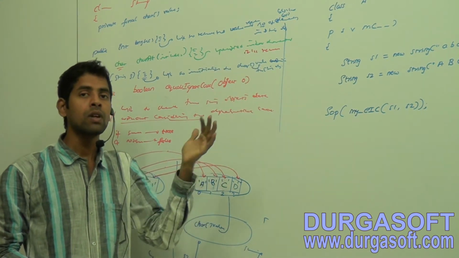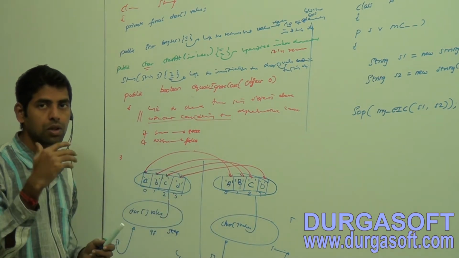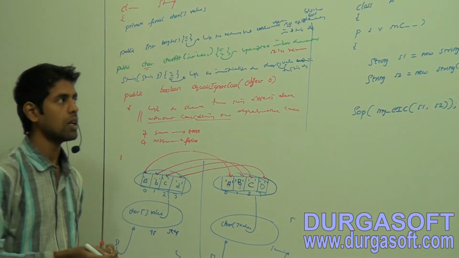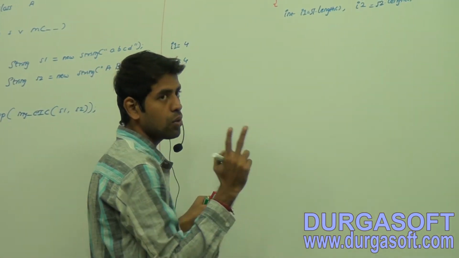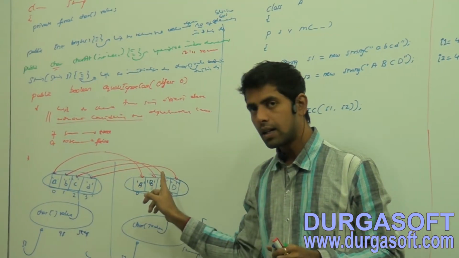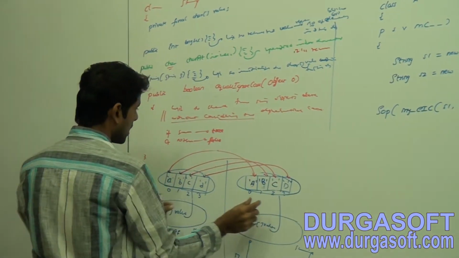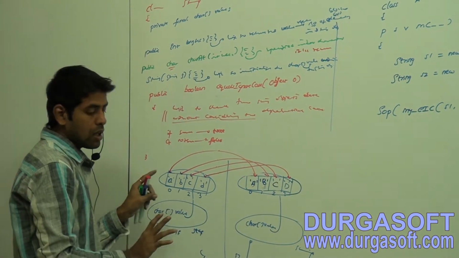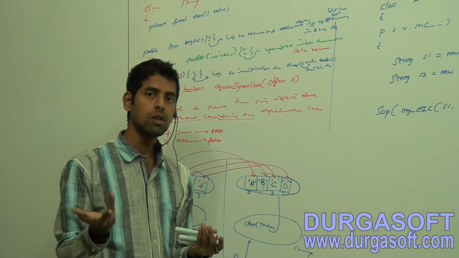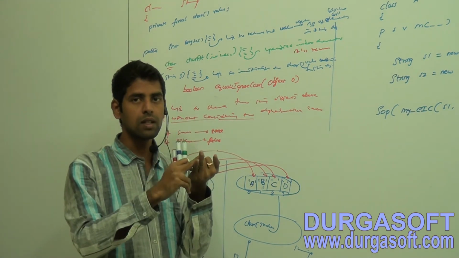If they are saying, do some sort of checking; otherwise, tell without any thinking that both are not equal by returning false. Okay, observe. Now I have two options, friends. Observe here: if both the lengths are the same, I have to perform checking of each and every index character. If they are not the same, I have to tell they are not the same. I have only two options, right? One is same, otherwise it is not same.